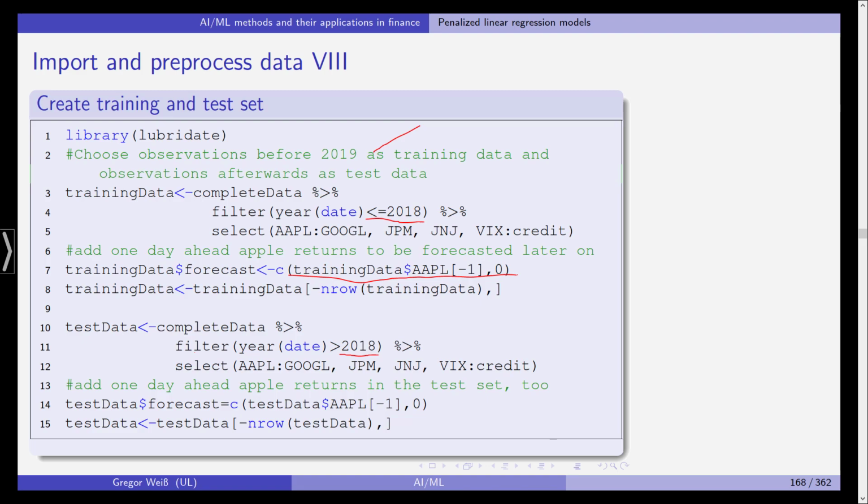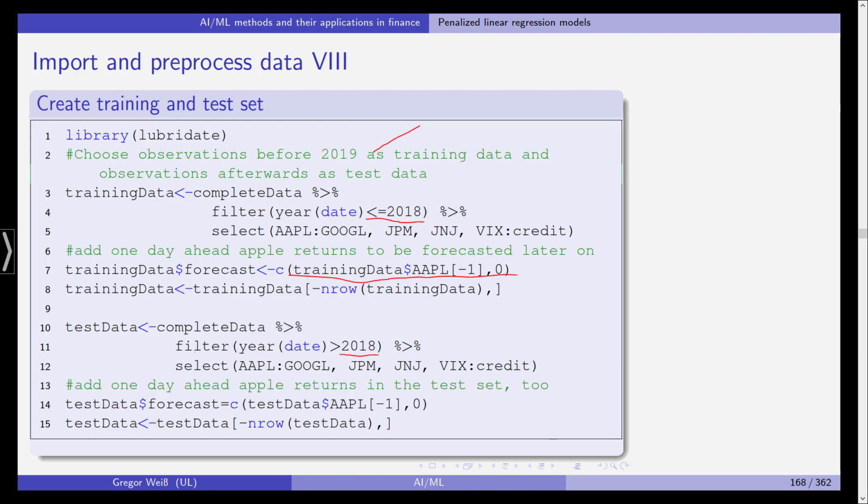So we're using the Apple returns, and by switching it 1 day ahead, for example, if this were the 1st of January, then for the observation of all our variables on the 1st of January, you would have the observation on the 2nd of January of the Apple stock as an additional column for the response variable that we want to forecast or predict.